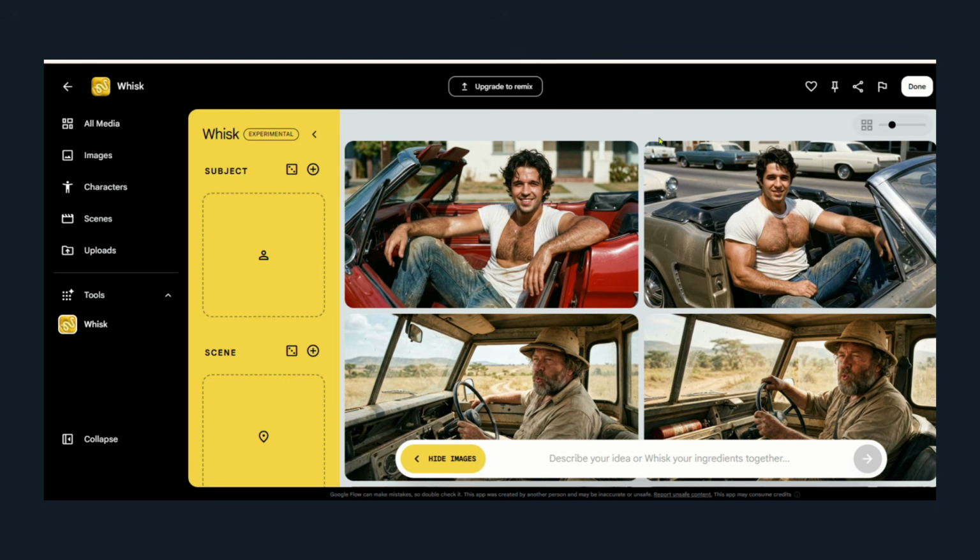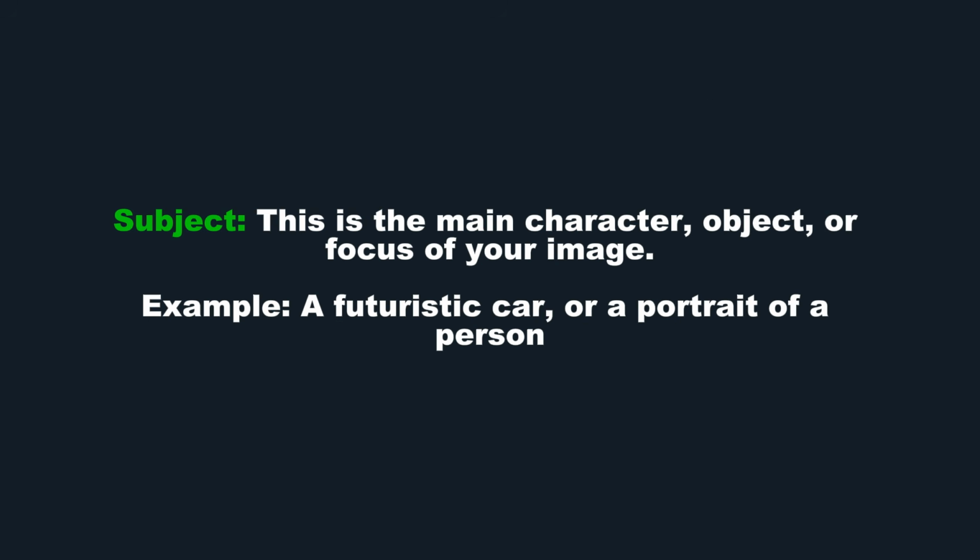Now, let's quickly break down how subject, scene, and style work in Whisk. Subject. This is the main character, object, or focus of your image. Example, a futuristic car or a portrait of a person.